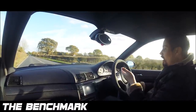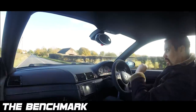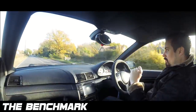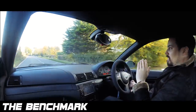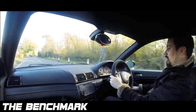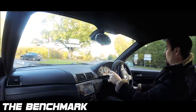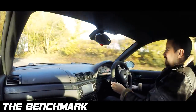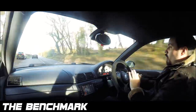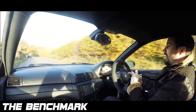There are actually three stages to the delivery of the power. At about low 2,000s, you get a slug of torque — about 260 foot-pounds — and that holds flat across pretty much the whole rev range. Then you get another kick at four and a half. And when you get to about six and a half, seven thousand, that last little hit just keeps pulling even more. That's when the peak power comes in — peak power is basically at 8,000 RPM. In this car, 8,000 RPM feels like 11,000 RPM just by the exhaust note. The high-pitched scream it gives out makes it sound like it's higher revving than it really is.